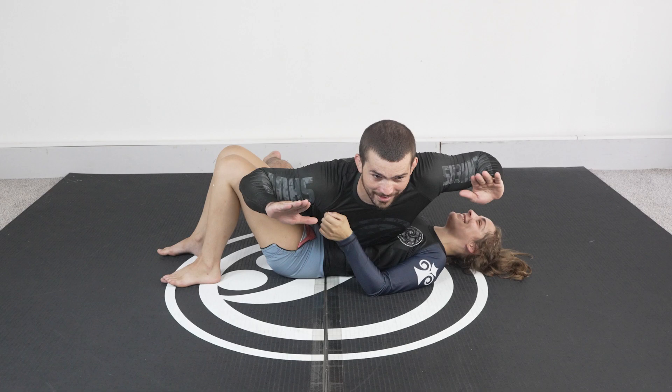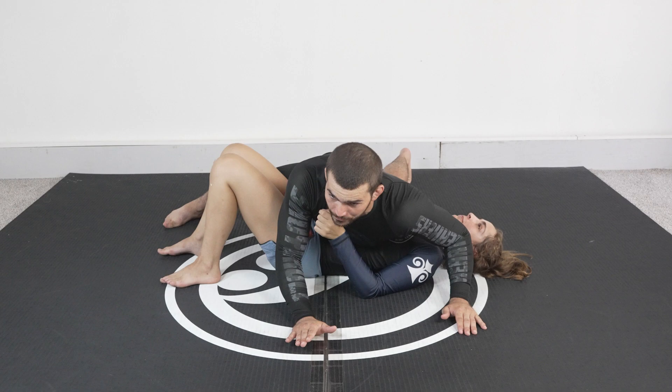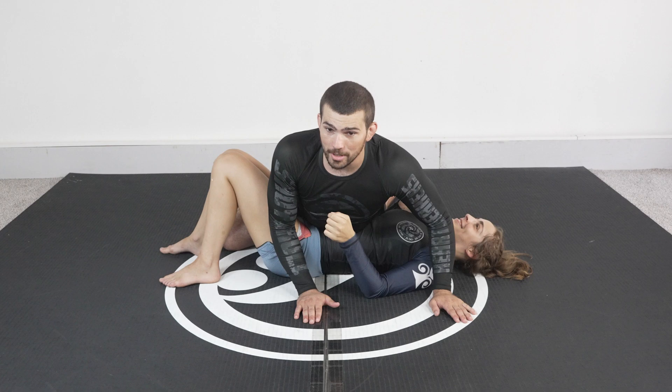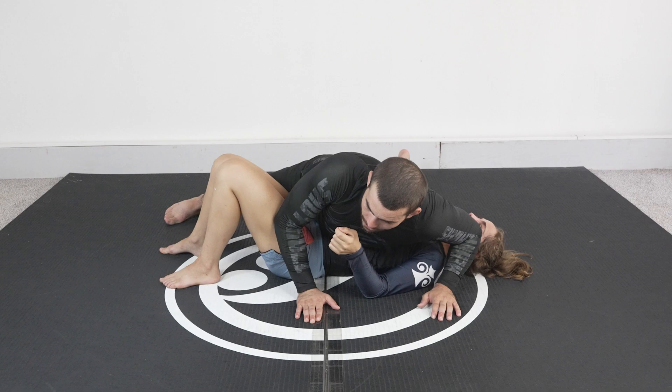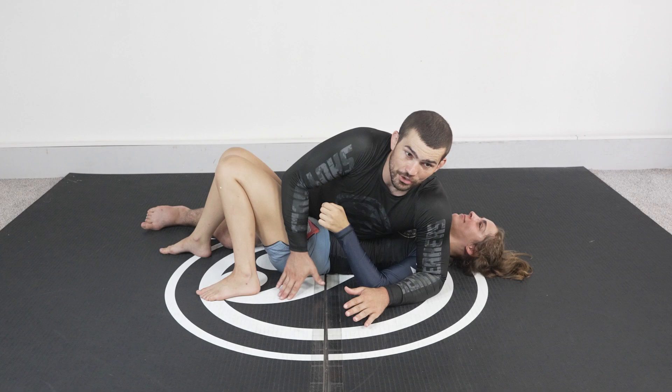Push the hips down. I wouldn't recommend taking your feet off the mat because then you lose your ability to push in. You can actually spread your feet out, especially when you want to target a hip. If I want to push more power into my right hip or my left hip — say I want to put it in my left hip — I will actually spread my legs out so I can kind of drive into this. Push off my toes. And when she pushes back into me, that makes it even easier because I have something to push into. That is about maximum gravity pressure — just knowing how to direct it around.